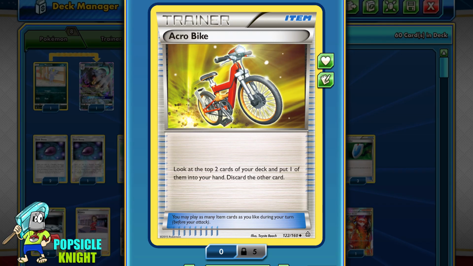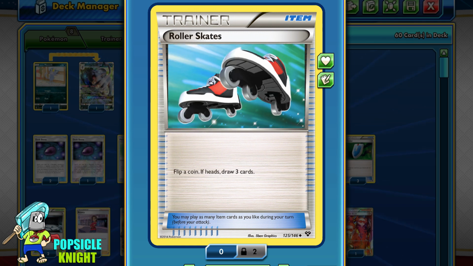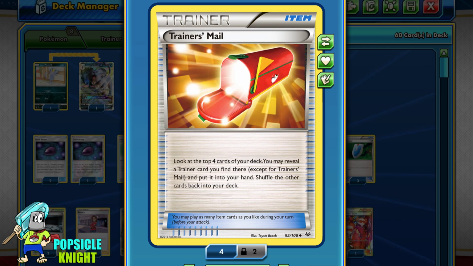I'll be using 4 copies of Acrobike. Look at the top 2 cards of your deck and put 1 in your hand and discard the other. Next are 2 copies of Bicycle. Draw cards until you have 4 in your hand. 2 copies of Roller Skates. You flip a coin, and if it's heads, you can draw 3 cards. 4 copies of Trainer's Mail. You can look at the top 4 cards of your deck, and you can take 1 trainer card you find there and put it in your hand.